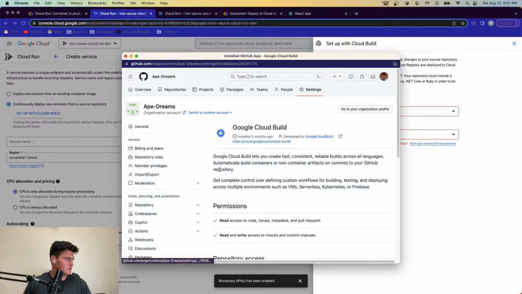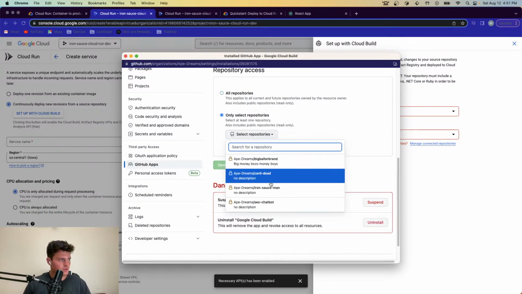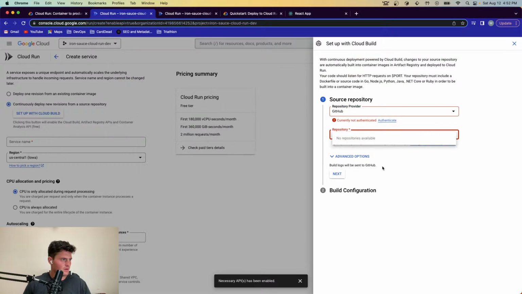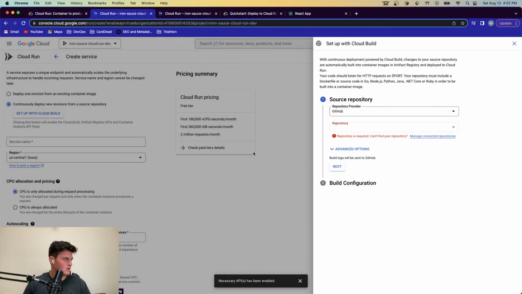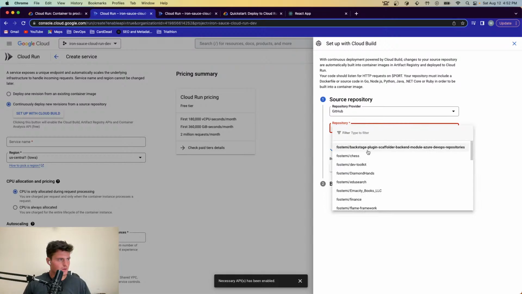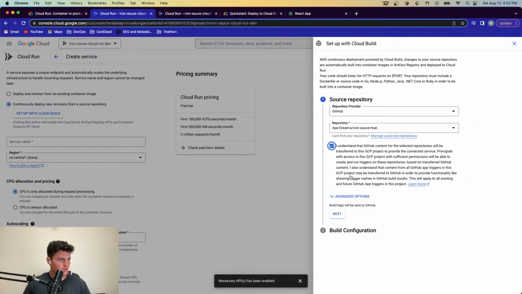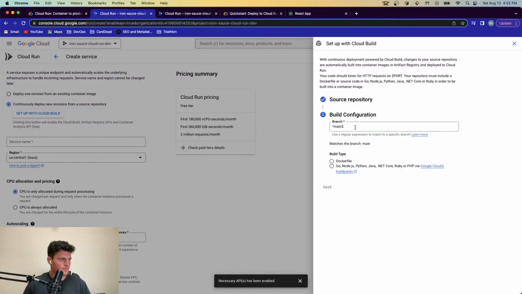It's in Ape Dreams. Select. And I might be changing this over to, so I'll save that. Should allow authenticated, Ape Dreams, I understand. Next, build config, Docker file, yep, main branch, yep, save.